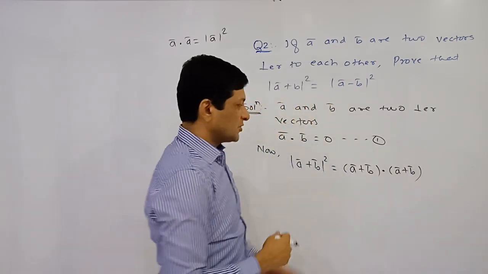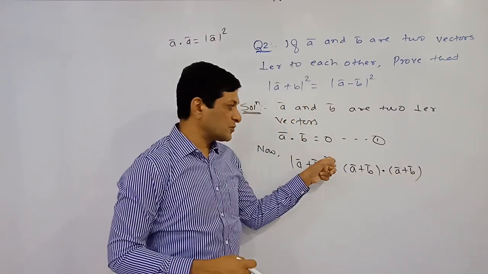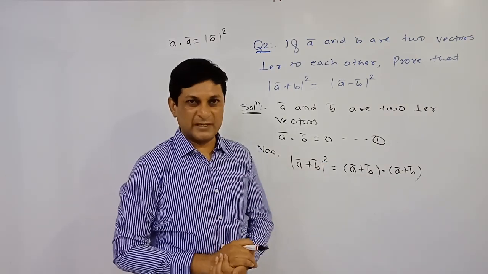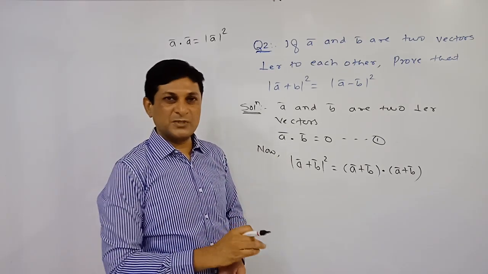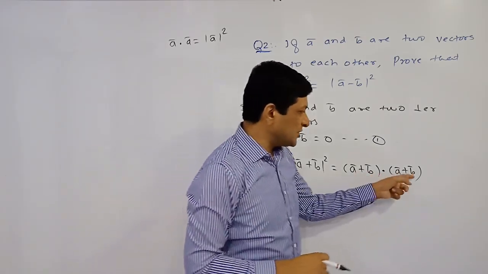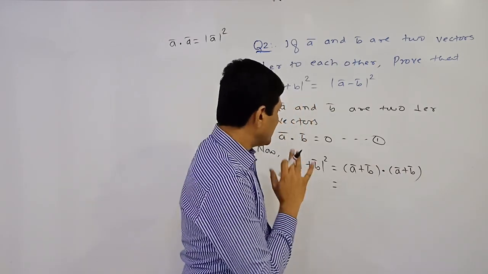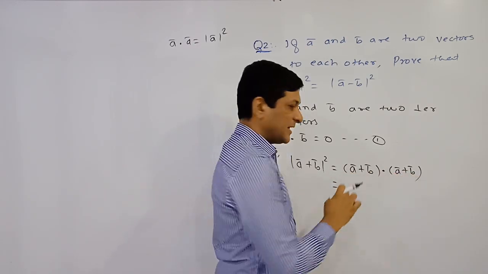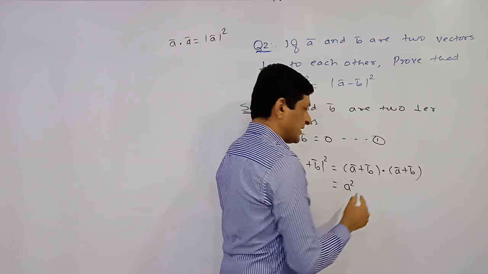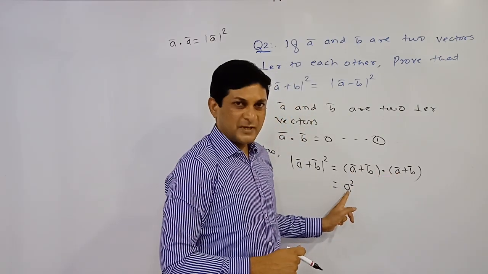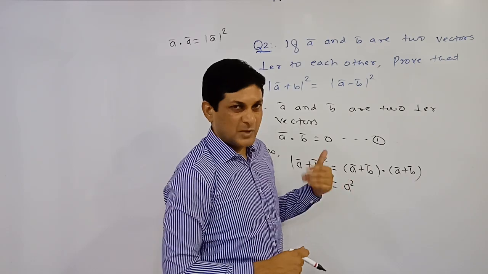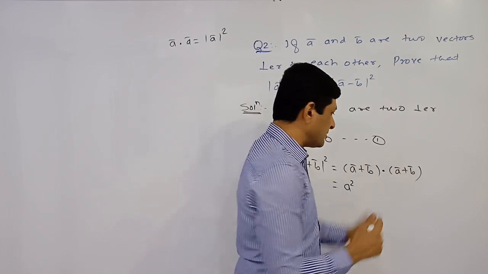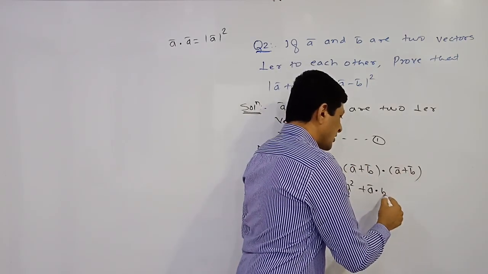So hope you have got it. So the dot product of these two same vectors is equal to the square of its magnitude, or in other words, the square of magnitude is nothing but the dot product of the same vector. So this is one of the important results which you are using from dot product. Now take the dot product of these two brackets. Let us see what we will get here. Here a bar dot a bar. First I am taking the dot product of a bar with both the terms in this bracket. A bar dot a bar will be equals to a square, because the dot product of the same vector is equal to the square of its magnitude. If I am not giving the bar here, it means we are not considering the direction, we are considering only the magnitude. What will be the second term? A bar dot b bar. So plus a bar dot b bar.